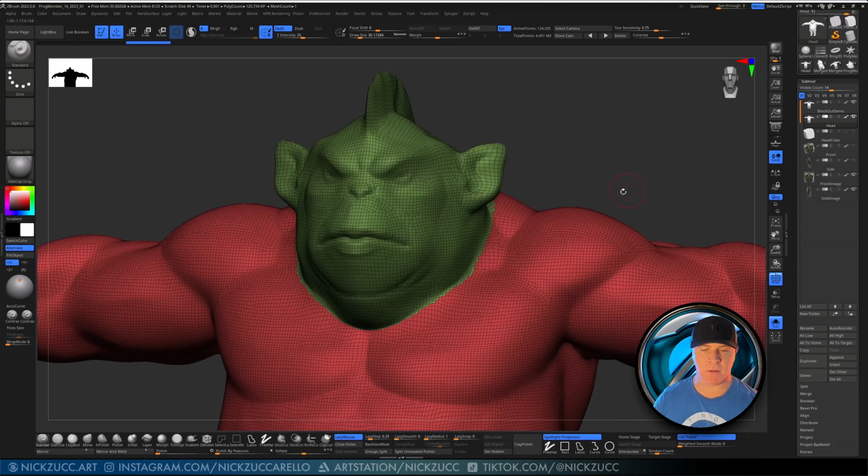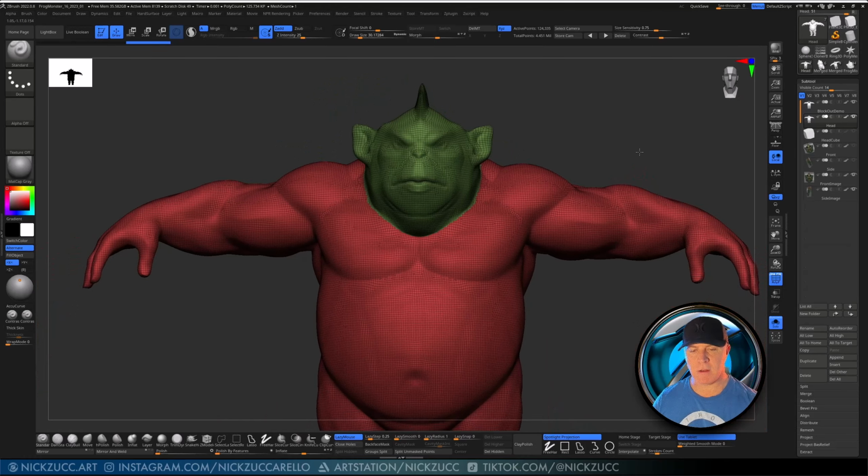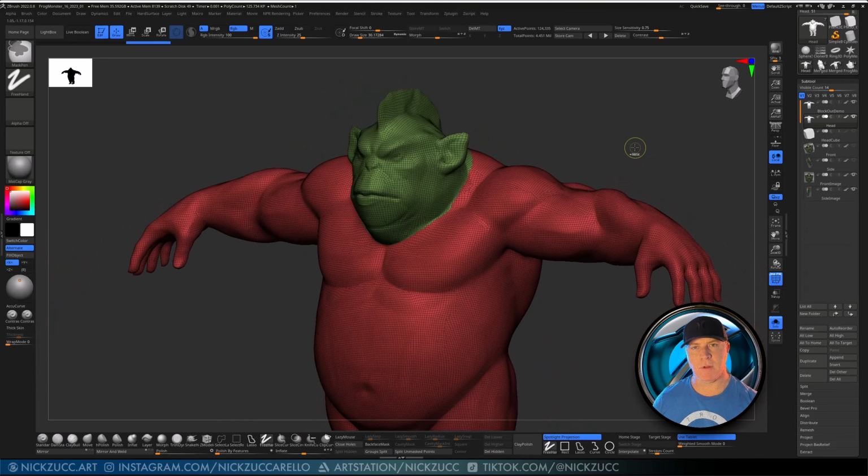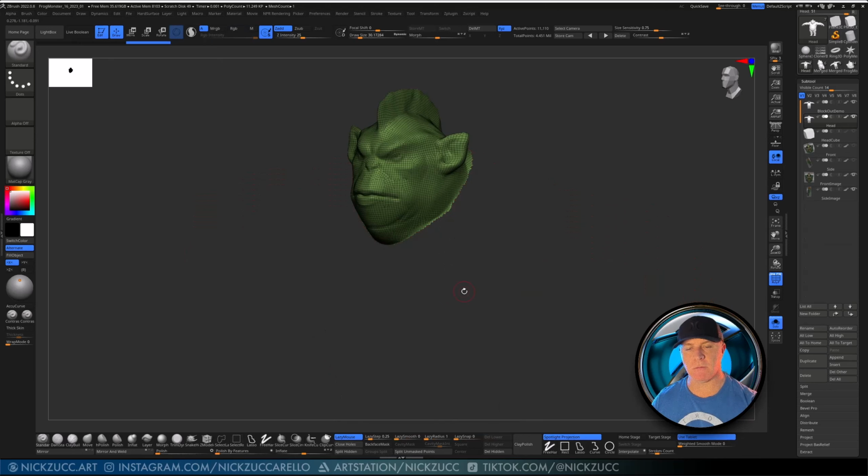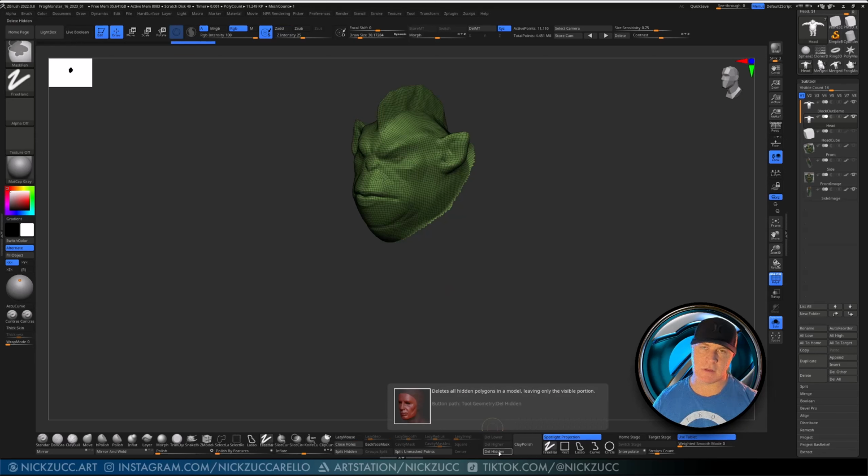I can turn on the polyframe, and we can take a look at that right there like that. All right, and we also looked at if we hold on Control Shift, we click on something with a polygroup, we can hide everything else. Nice and easy for that. On my interface down here, there's delete hidden. Again, if you hold down Control on here, you can see where this actually sits. So that's the button path: Tool, Geometry, Delete Hidden, if you want to know where that button actually sits. So I'm just going to delete hidden just like that.